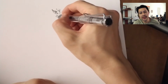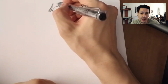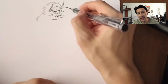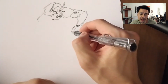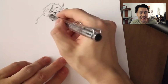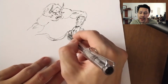And then I do this second sketch. It takes longer, about 30 minutes. This one is sped up 500%, so it's pretty fast here. And in this stage I make my sketch even more detailed. I investigate the lighting, the pose, the details on the character, some elements of the face, you see some armor.